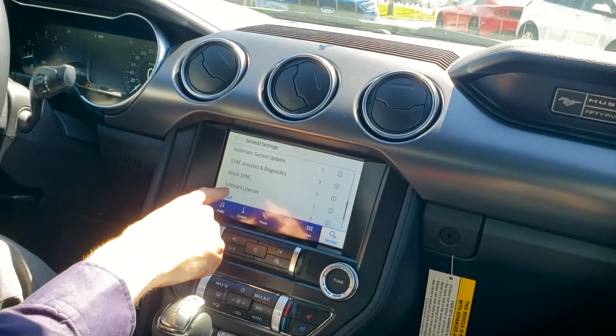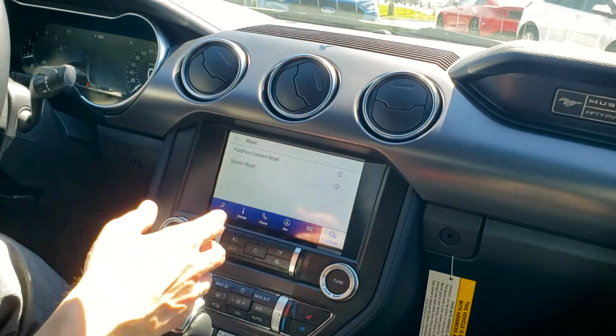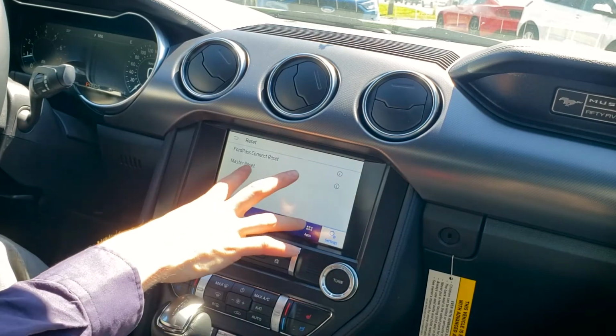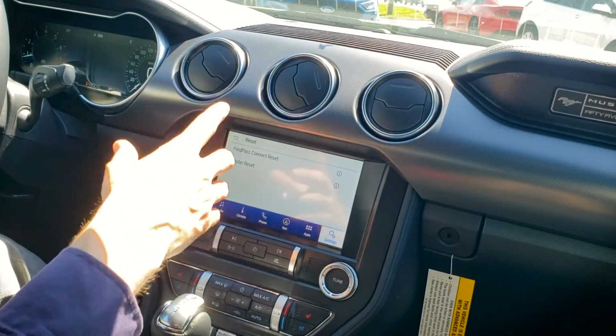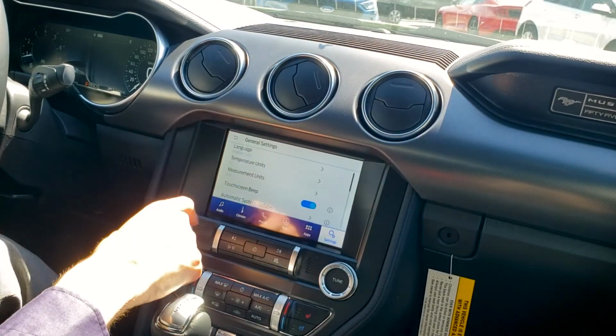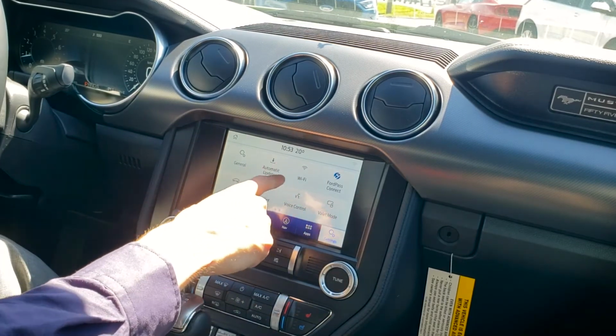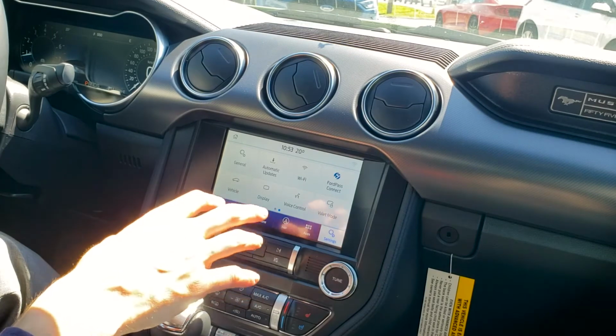Only other one I'm going to point out is going to be this reset. So if you're selling your vehicle, or for whatever reason the vehicle's giving you some weird errors or issues at all with this screen here, we can just do a master reset to reset it to our factory default. A couple other ones, we've already gone over the automatic updates. We want to make sure that automatic updates are on.